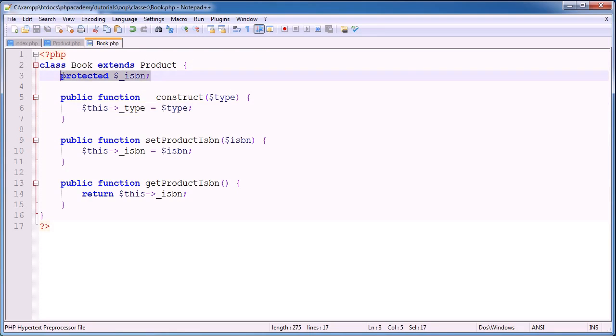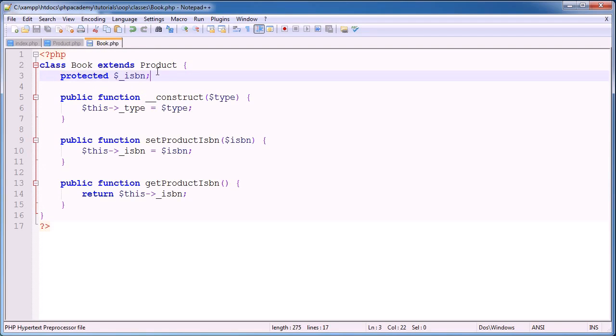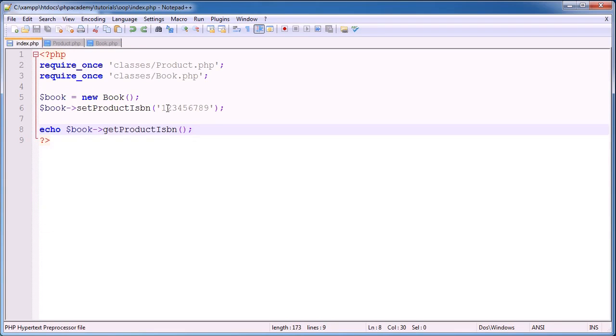Now we don't actually have a property up here called type, but because we've extended this from product, we have access to this here. Because it's protected, we have access. We'll take a look in just a second at our private visibility modifier, and how we can't use it if something's private. So on the instantiation of this book object, we can pass a type through now, which will set the type in the parent class.